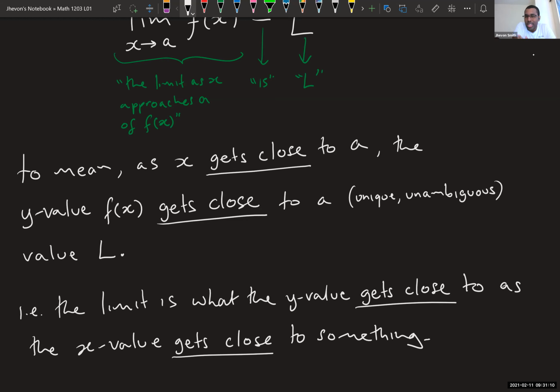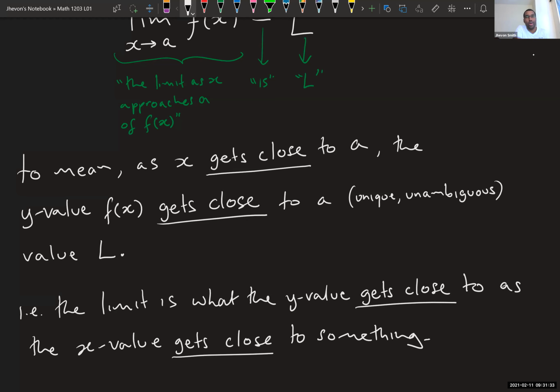Because "get close" is very ambiguous, right? Different people will have different ideas of what close means. This is why some people, not meaning offense, will invade your personal space and really get close, because what is too close to them is not what's too close to you, and you have to tell them, hey, you're too close. What some people think is close is not what other people think is close.